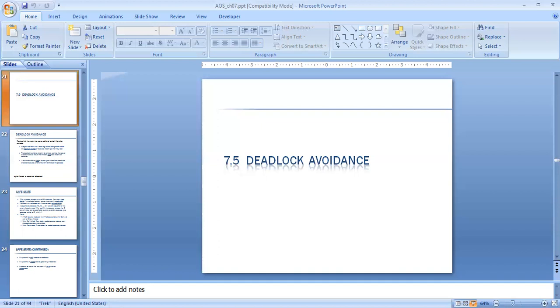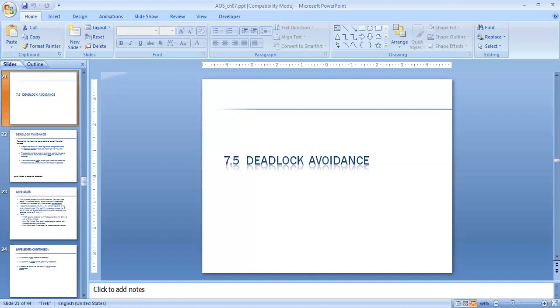So if we are calling this detection algorithm arbitrarily at any time, there may be many cycles in the resource allocation graph, and we would not be able to find out the process who has resulted in the deadlock situation, right?